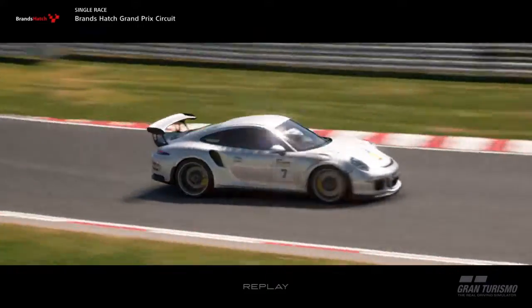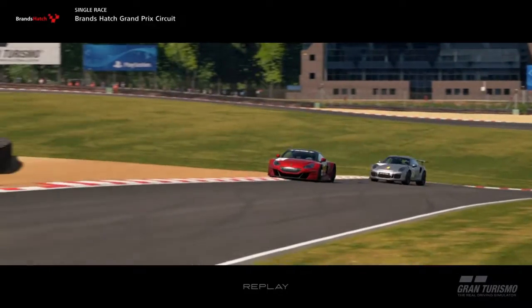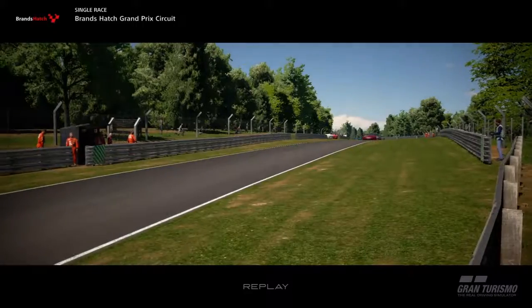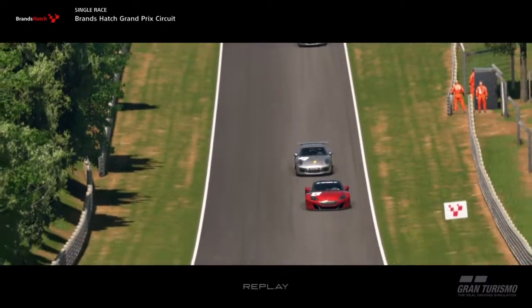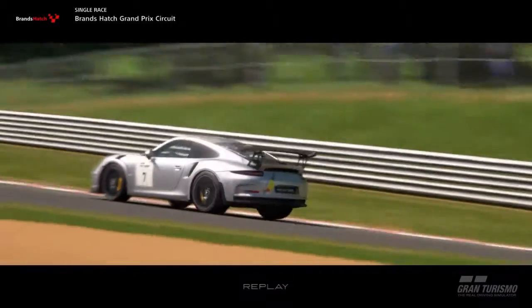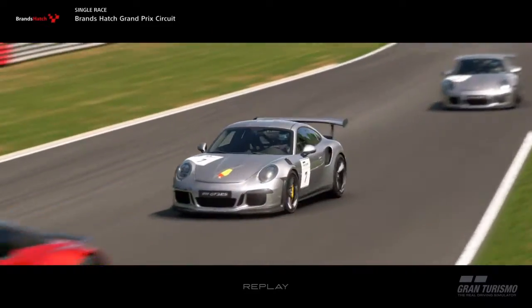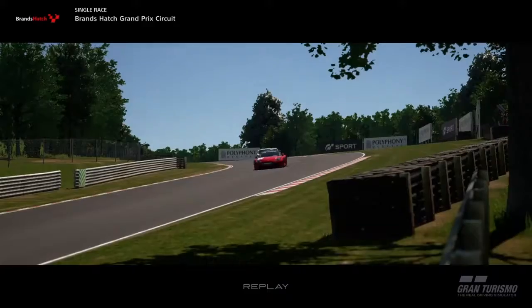The Porsche behind me is the one that got the penalty, the one that qualified in P2, so I already know he's faster than me. I'm planning to rely on defensive lines to keep him at bay. It's not going to be easy stuck behind this Peugeot, though. It's pretty slow on the straights. Wiggle there.